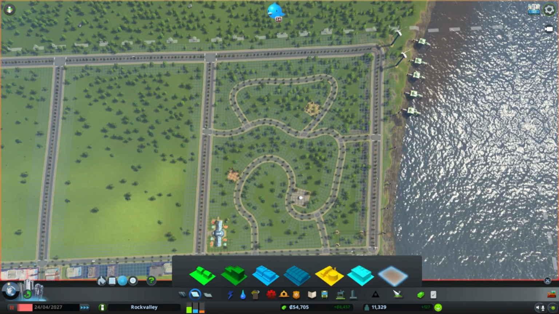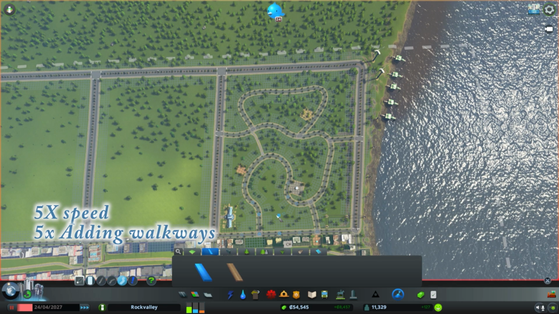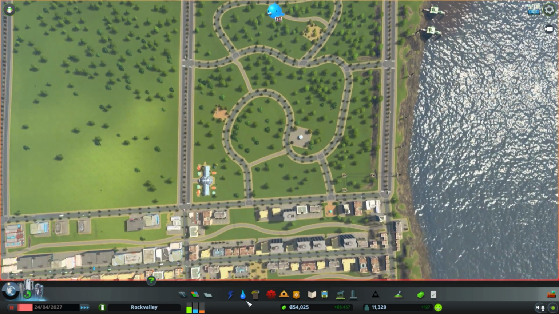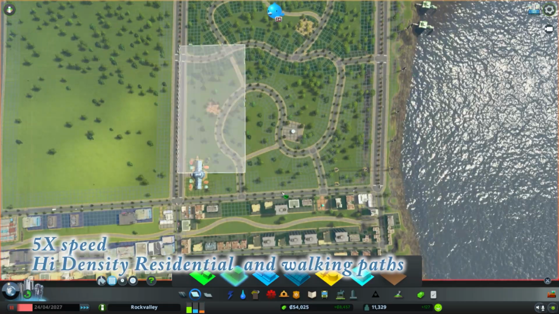Oh, one more thing before I zone it. I want to put a few walkways in. That looks pretty good to me. So let's go ahead and zone this high density residential and run the simulation and watch it start to fill up. So I'm using the marquee tool this time.